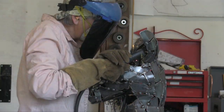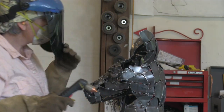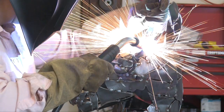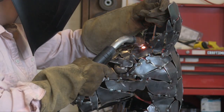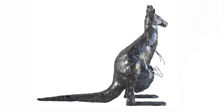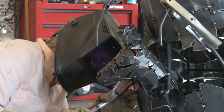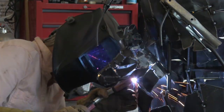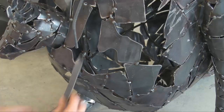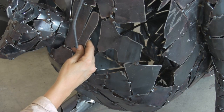I got started welding in 2013. I took a class down at the Maryland Institute College of Art on metal fabrication, and actually fell in love with it. Had no idea what I was getting into, but the whole thing of welding and heat and manipulating the metal was really fascinating to me. And the first day there, he turned on the oxyacetylene torch, and all of a sudden, I was working with fire, and I loved it. And I have been doing it ever since.